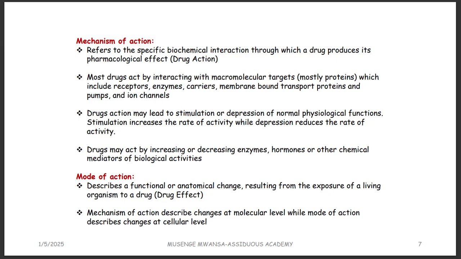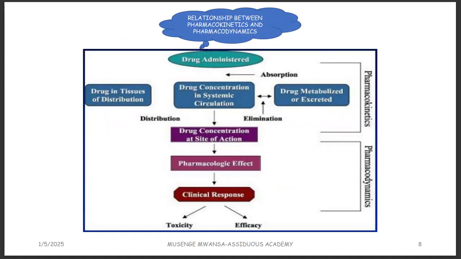All right. So, for example, if you are giving an antibiotic, drugs that fight bacterial infections like penicillins, some of them are bactericidal, meaning that they kill, like suicide. Others are bacteriostatic, they just stop growth, static, not moving. That's mode of action. But mechanism of action is how are you stopping growth or how are you causing death? For example, you are stopping the synthesis of the cell wall or you are stopping the synthesis of proteins. That's a mechanism of action.